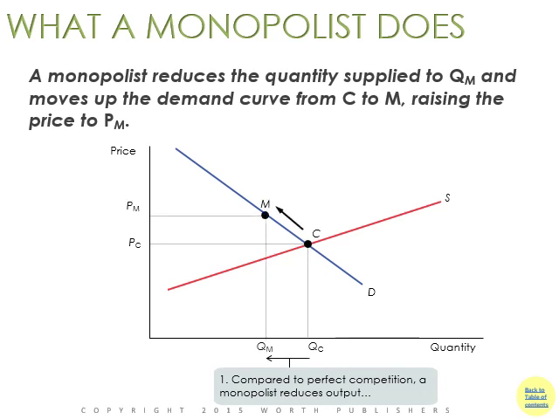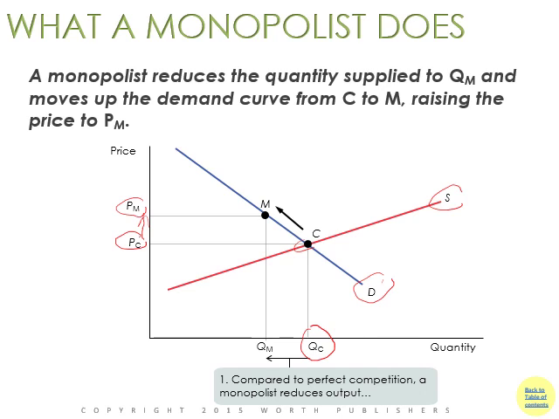Let me show a graphical representation of this. If this were a perfectly competitive market, this would be the market demand curve, this would be the market supply curve. The interaction of buyers and sellers would determine a competitive market price of PC, and the corresponding equilibrium output would be QC. In a monopoly market structure, we're going to show that the monopolist is going to have an incentive to raise the price above the competitive price. We're calling this the monopoly price.